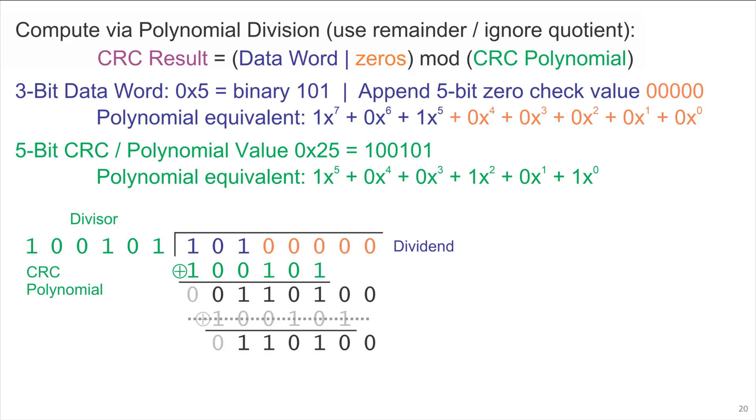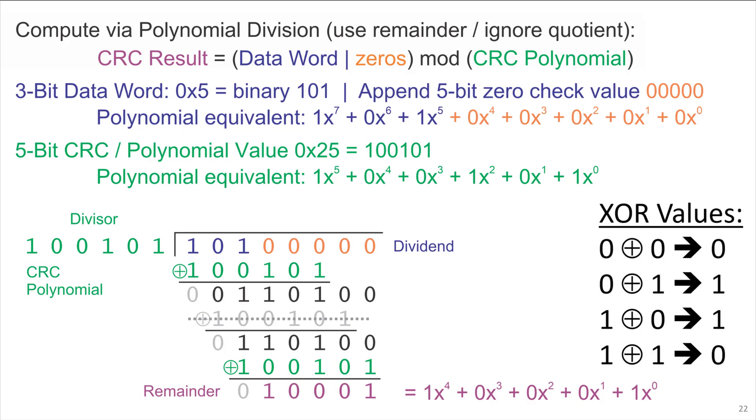One more time, we do a conditional XOR. We see that this time the top bits are both 1, and so this will work. We run the XOR, and we get a remainder that has the top bit 0 as guaranteed by the algorithm, with the bits that matter being 10001, which is x^4 + 0x^3 + 0x^2 + 0x^1 + 1.